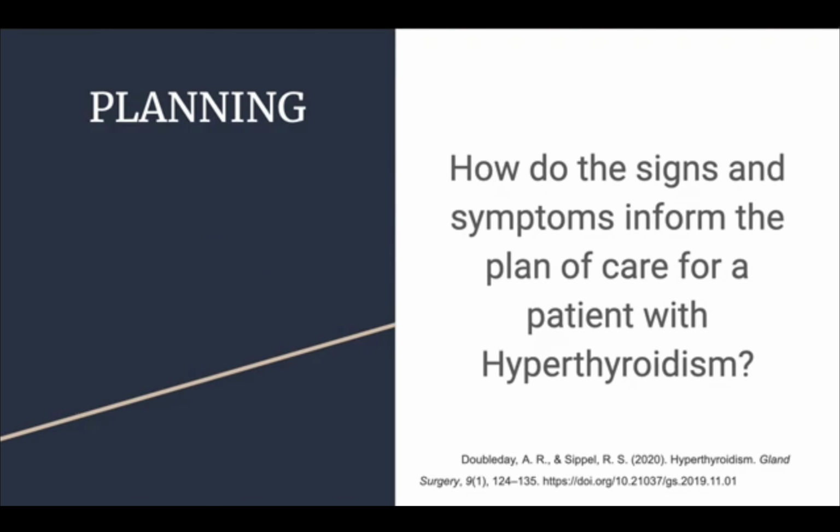This was also described in Doubleday et al. And so TSH and T3, T4 both can be relevant to hyperthyroidism. Now, the hypothalamus, a region of the brain, releases thyroid stimulating hormone, which tells the thyroid to produce T3 and T4. And it's those hormones, those elevated levels, that are indicative of hyperthyroidism.